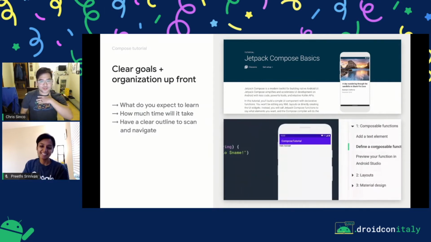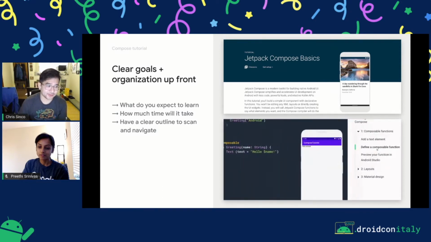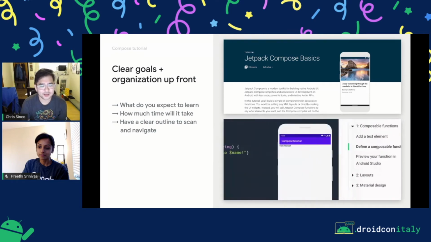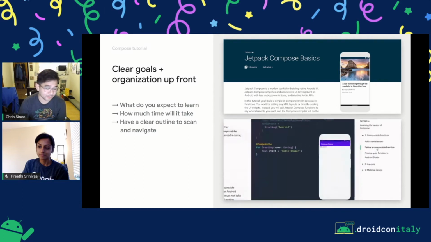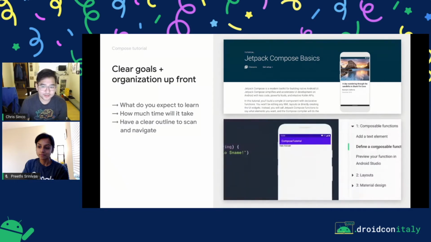So I think first off in the design approach, talking to the second point before about providing clear steps. The first thing is we want to make the goals and the organization of the tutorial really clear up front. So even before you skim, you can see very quickly at the top, here's what the tutorial is about. Here's what you expect to learn. One thing we thought about in the past, which we did take away, was how much time it'll take. I think in the research I just mentioned before, developers did like it when there was a clear time for how long this is going to take. I think though for the tutorial, we weren't exactly sure how long it was going to take, so we didn't want to overpromise on that.